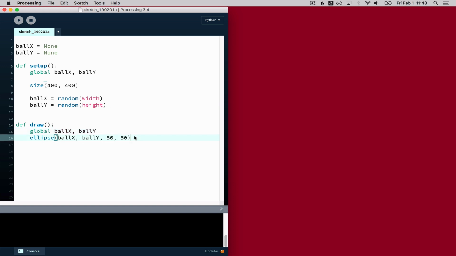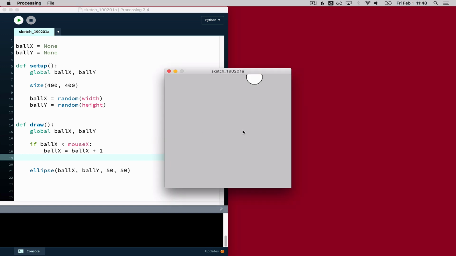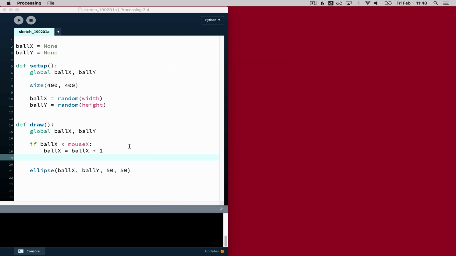All right. So what next? I think that I'd like the ball to follow my mouse. So I'm going to say that if the ball x position is less than the mouse x position, I want to increase the ball's position by 1. Nothing happening. Aha! So if my mouse is to the right of the ball, it goes to the right.